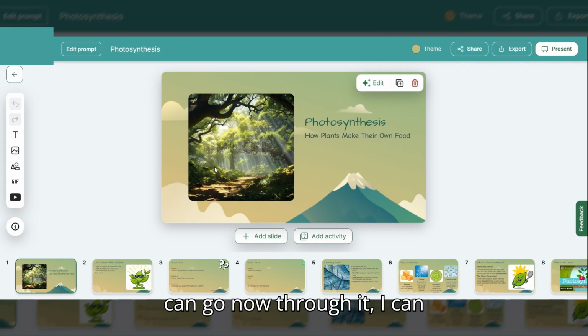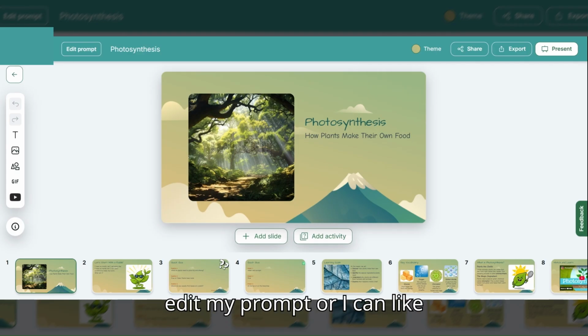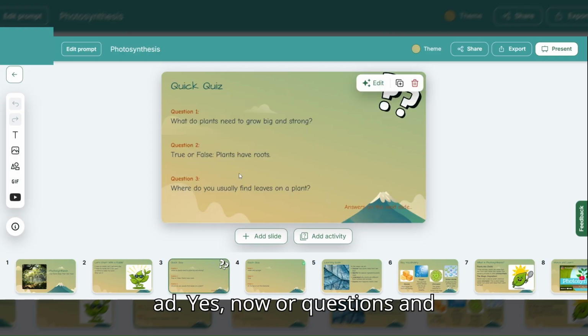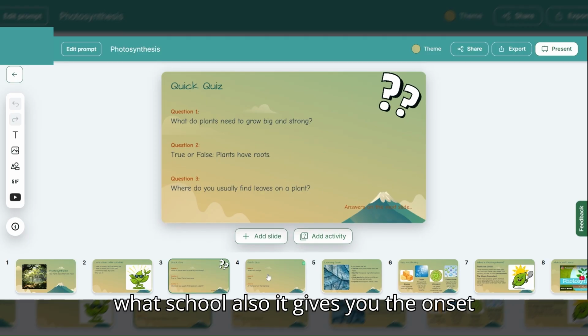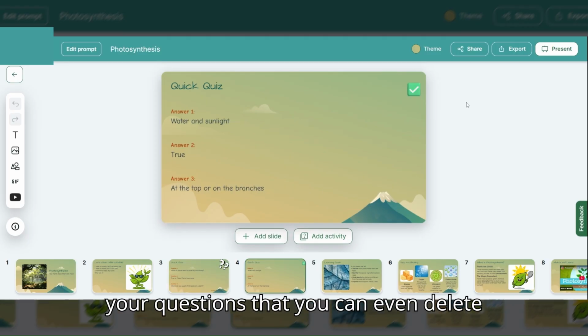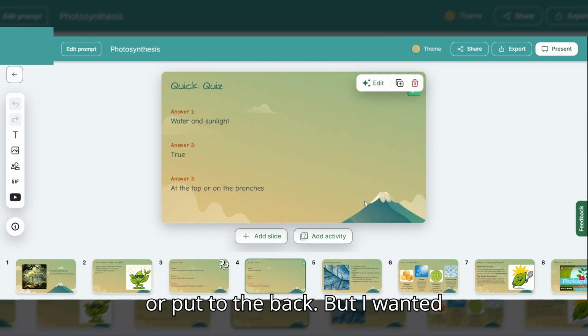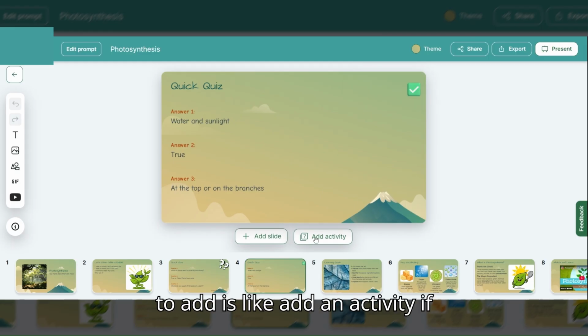What I also want to show is I can go through it now. I can edit my prompt, or I can add, here are now our questions. And what's cool also, it gives you the answers to your questions that you can even delete or put to the back. What I wanted to add is an activity.